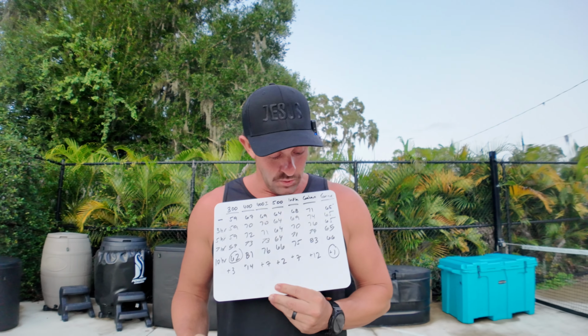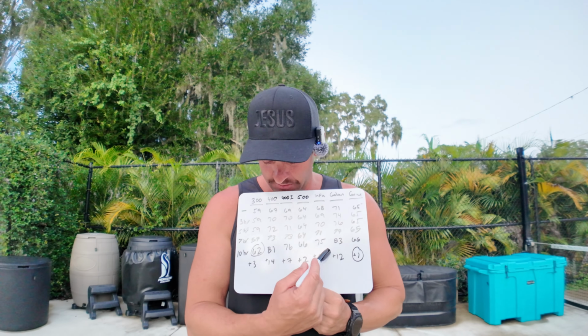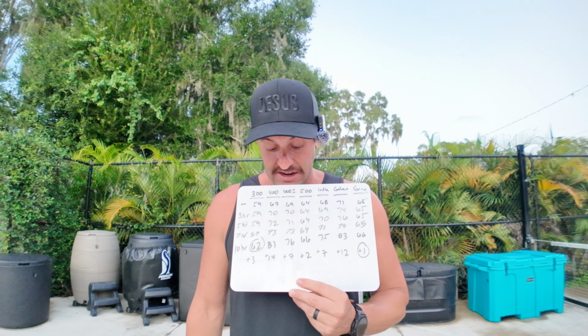There's a lot of numbers. I'm gonna actually just show you this too. The galvanized trough ended at 83 degrees, which is the hottest of all of the options. That water got up to 83 degrees. The Ice Barrel 400 got to 81 degrees.